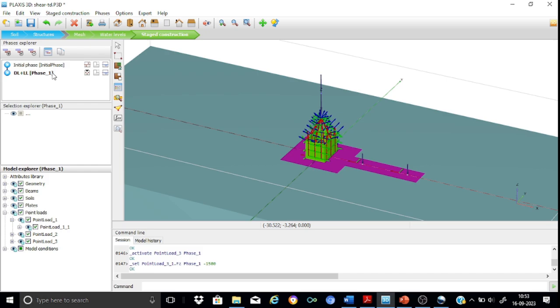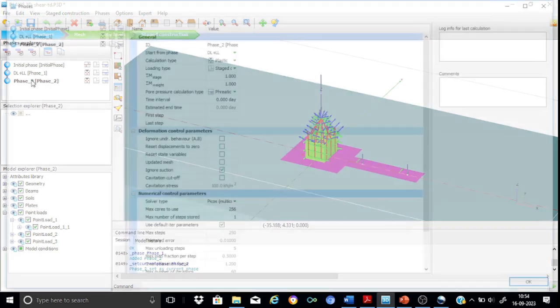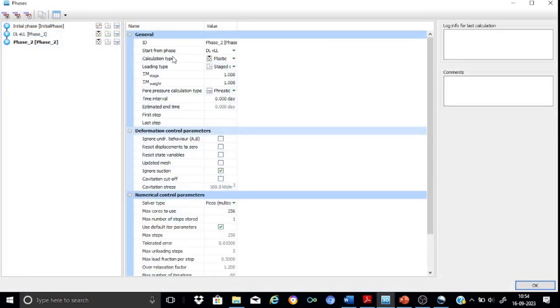Now let us create two additional phases, one representing earthquake in the x direction and the other representing earthquake in the y direction. Remember that this is my x direction and this is my y direction. Now let us add another phase and double click this. Remember, I want to start this phase not from dead load plus live load, but directly from the initial phase, because I am applying the total load corresponding to dead load plus live load plus wind load, sorry, earthquake load. So I will provide it with a caption of dead load plus live load plus EQX, indicating the earthquake shear applied in the x direction.